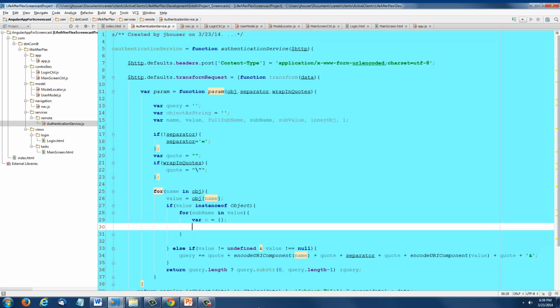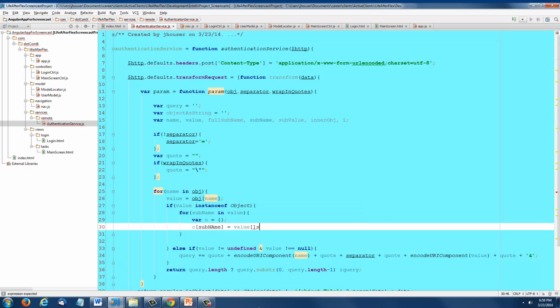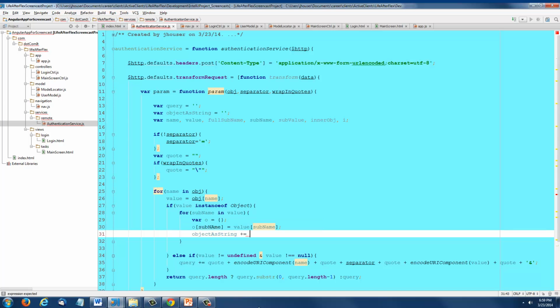We're going to create a new empty object. And we're going to do o[subname] equals value[subname].